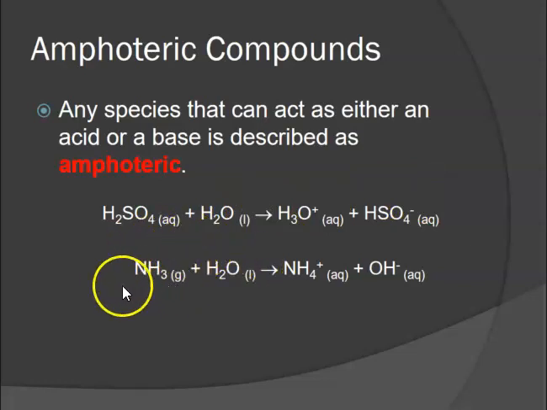When I put ammonia, NH3, into water, water acts as an acid, all right? It's the proton donor. So here, it's the proton acceptor. Here, it's a proton donor. It's an acid or a base, kind of depending on the situation. So get ready for this, though. If it can act as an acid or base, it can react with itself.